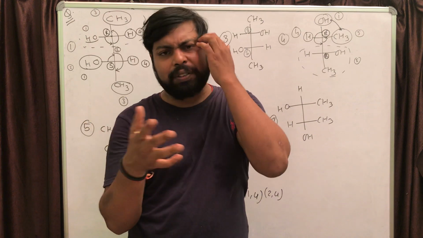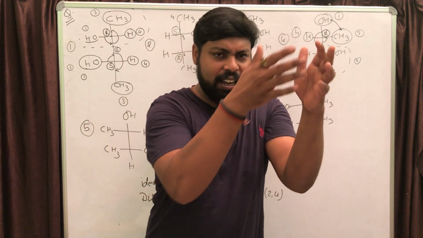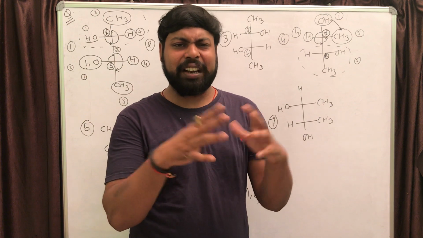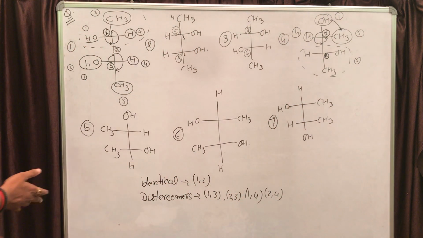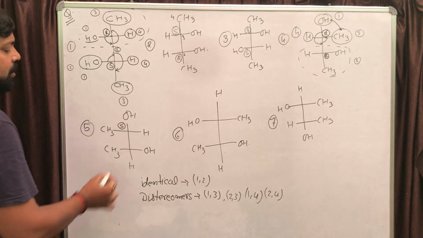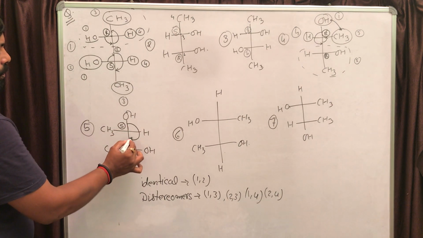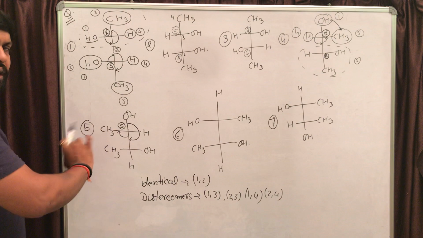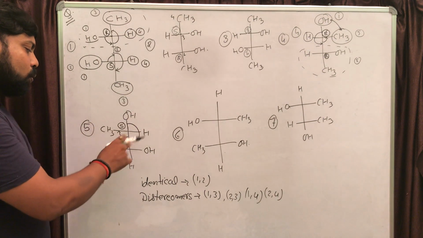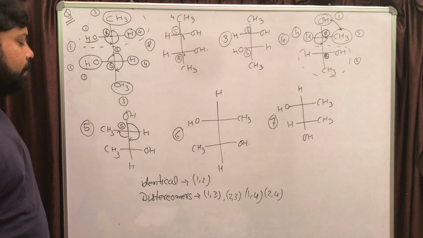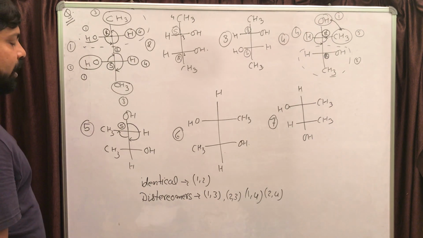If one of the compounds is having configuration SS and the second compound is having RR configuration, definitely these two are going to be mirror images. It may happen that at first sight it will look different, right? So next, move to the fifth compound. Again, find the configuration. I hope it is going to be S. OH is first priority, this larger group is second priority, and then CH3 is third priority. Lowest priority hydrogen is on the horizontal line. So on moving 1 to 2 to 3, you are moving in clockwise direction, and with lowest priority on the horizontal line, the configuration is S.